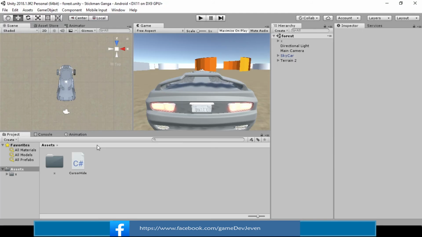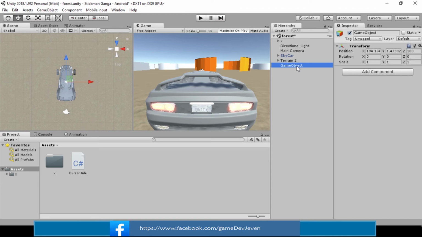Okay, so inside Unity, once this loads, go ahead and create an empty game object and rename this to cursor control. Reset the transform and then drag the cursor hide script onto it.